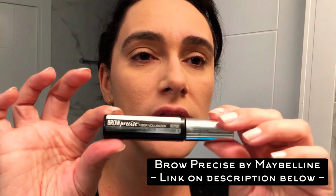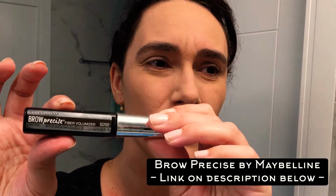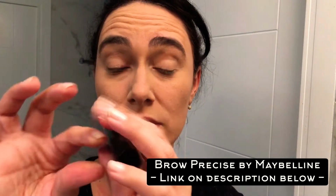Now, all covered. What I do next? You can do whichever part first as you like. But I tend to always do, you know, a routine. My routine is that I use this one next. Either this one or another one called Eyebrow Drama, which I actually intended to buy. But the seller sent me this, so I'm trying this one. It's kind of the same, and I ended up, you know, just keeping it. You just put a little here on your eyebrow.